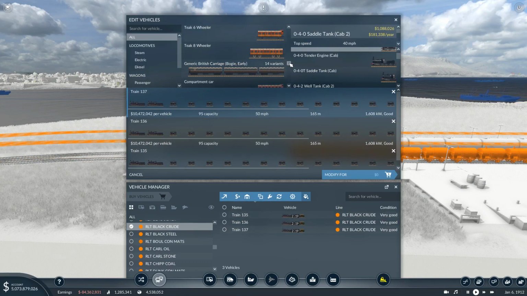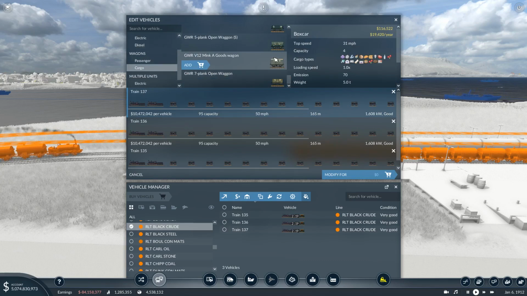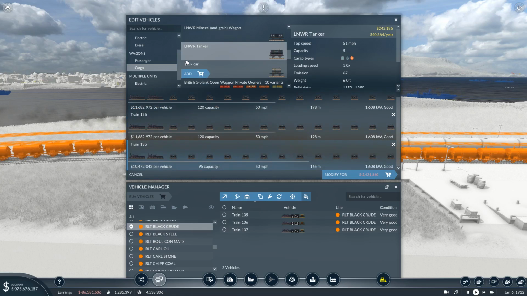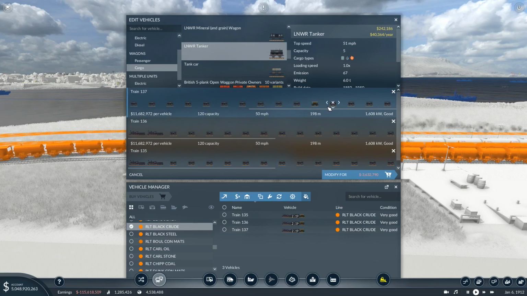Where's the London North Western Railways cargo? Right, here goes nothing. 120. 120. 120. Now, unfortunately, I do believe... Yep. It's gonna do this for all of them.